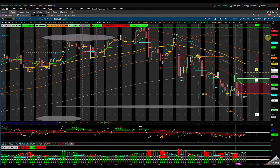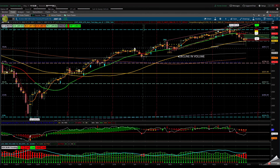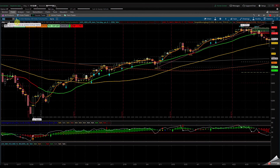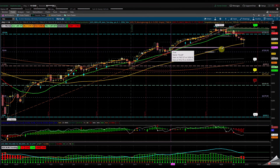Let's go now to the NASDAQ 100 — slash NQ. This is the NASDAQ, a similar situation. We hit the 50 SMA twice, filled the gap, and came back up. The NASDAQ touched the 50 SMA twice. We filled the gap — that was the gap, we came to it, we touched it, and came back up. Let's see if we can continue and go higher — that would be great.